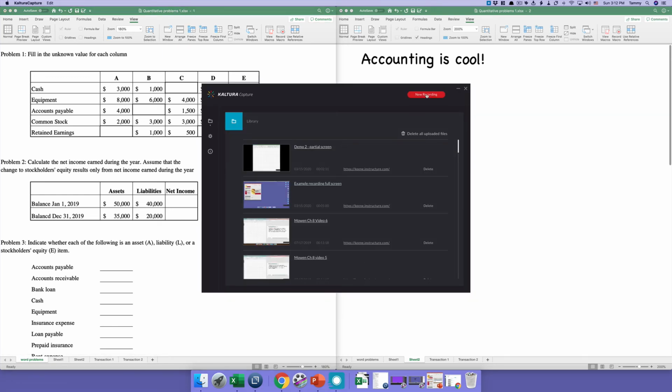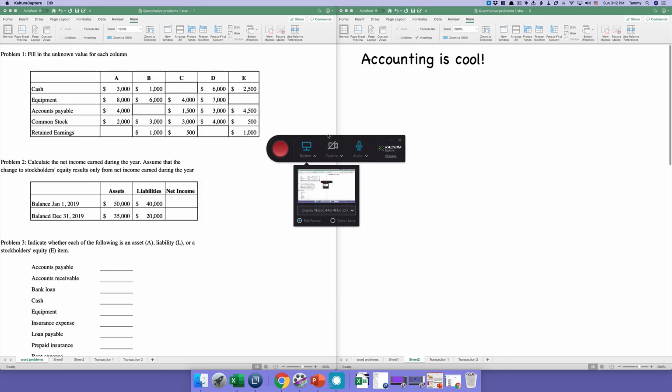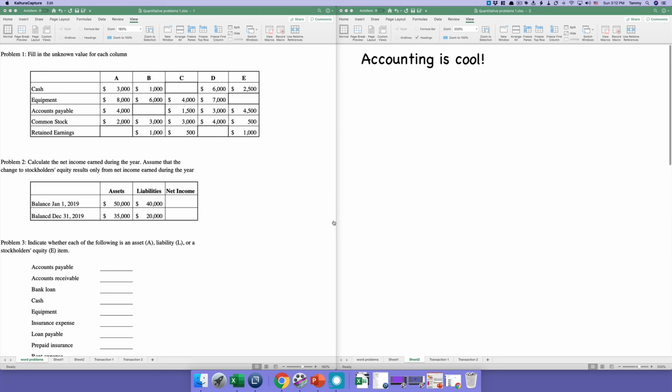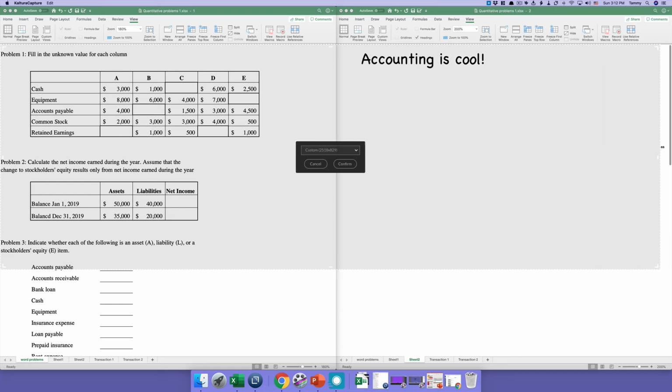So if I go bring Kaltura back here, we'll try a new recording. So we're going to select the area, and we're going to select both of these pages, because what we want to do over here on the right hand side is basically solve out these problems as if we were in front of a class, right?